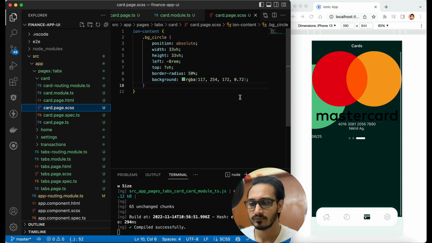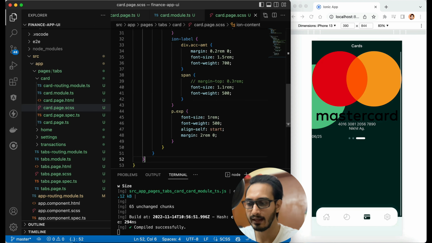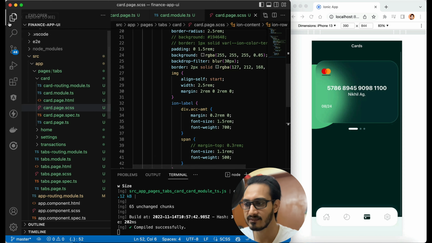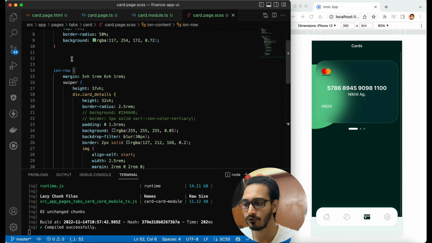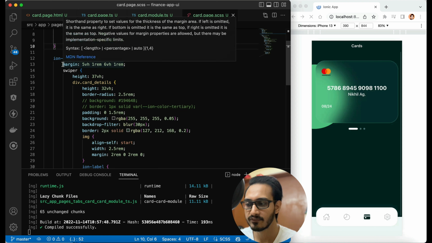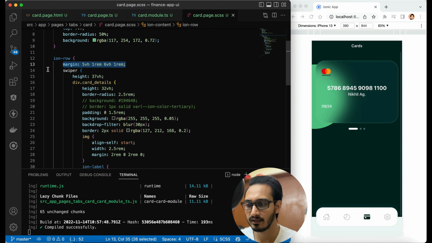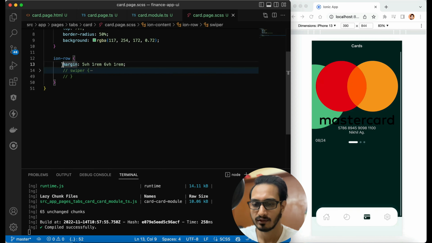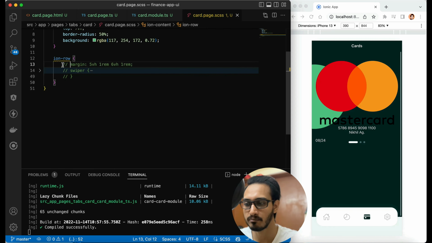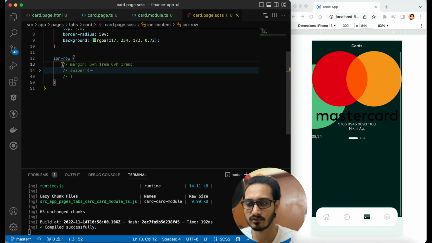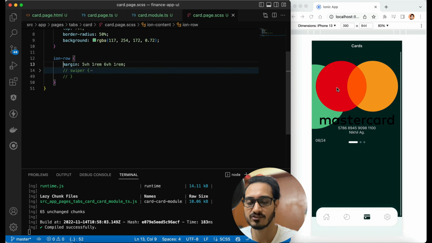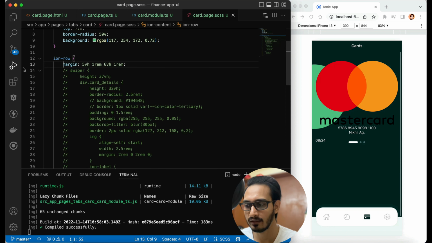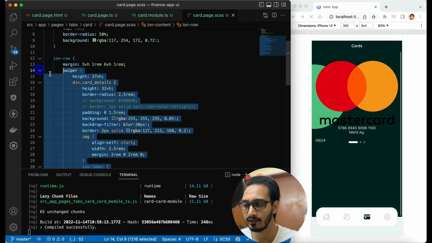All right, so in the SCSS, what am I going to do? After this background circle, I'm going to paste some more SCSS or CSS, I would say, for the iron row. Now in the iron row, at first I've given some margin. Let me just do it one by one and show you. Let me just comment this out. Now this was the design before, so I've given some margin. Just look at this. This was the margin that I have used, and now this is stretched a bit. Then I have redesigned this swiper one a bit. Okay, let me just uncomment and open this up.